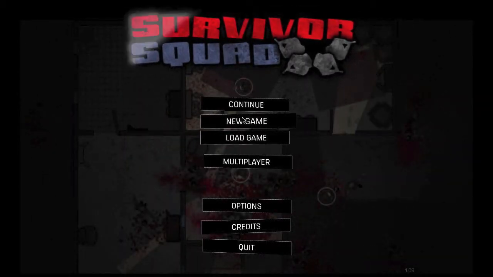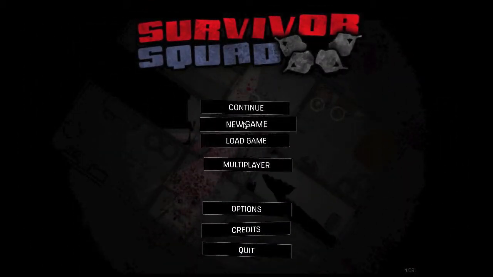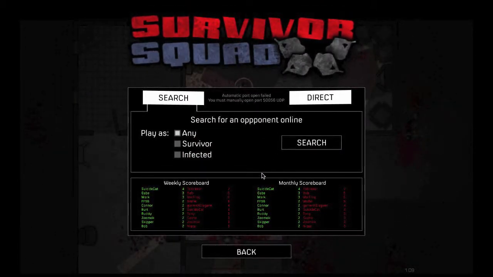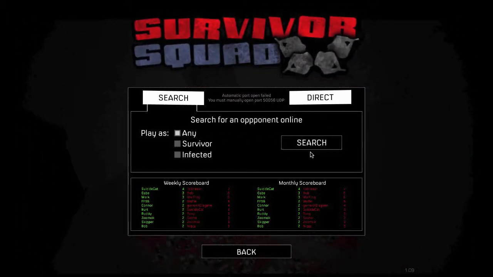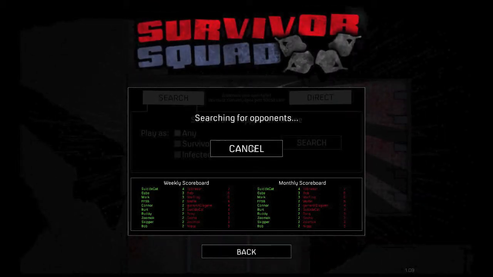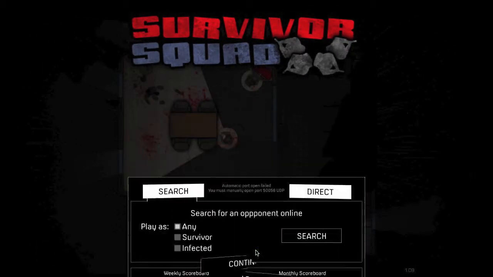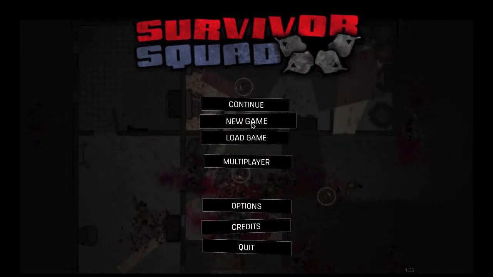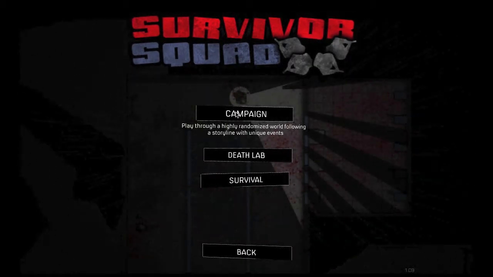So this game has 4 modes in total. It's got the campaign, the death lab, survival, and of course the multiplayer. We'll try to get into a multiplayer game later, but unfortunately, I've tried to join the servers and I've waited quite a couple minutes on this screen right here, the searching for opponents, and I have not been able to connect with anyone, so this game might not have the audience you would hope for in the multiplayer scene at least. But anyways, let's jump on into the campaign.